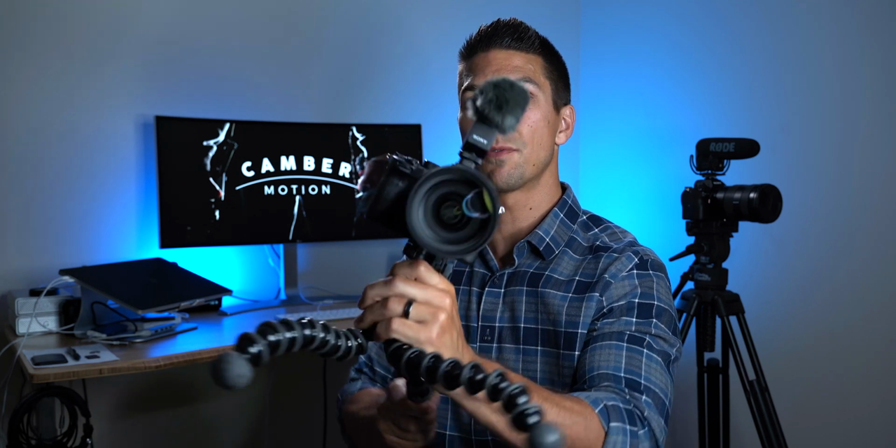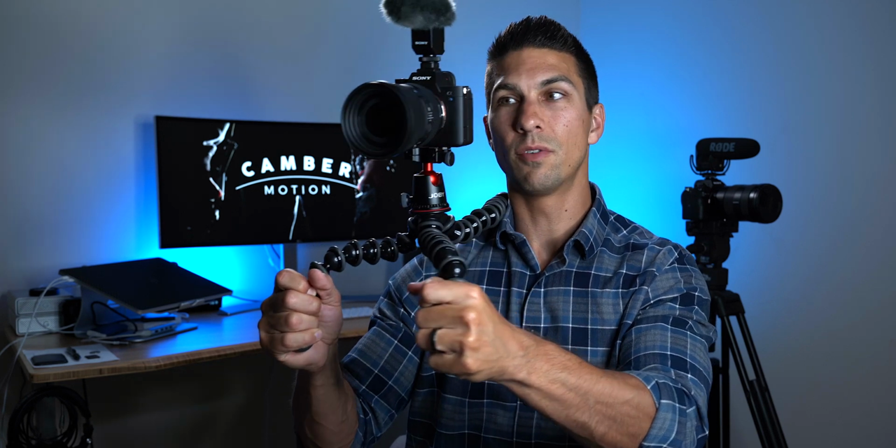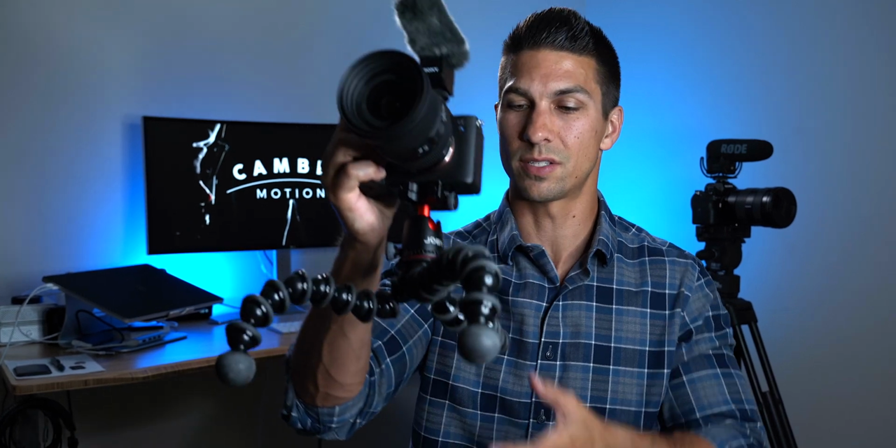You put two of the legs forward, one leg back, you make little handles, and look, you got your own little shoulder rig here. You could use this easily, walking around a wedding, doing all kinds of stuff, live events. It's a shoulder rig. I mean, look how small this is. So don't knock the GorillaPod till you get one and try it. For the price, this thing is awesome. So get creative and you can do all kinds of great things.